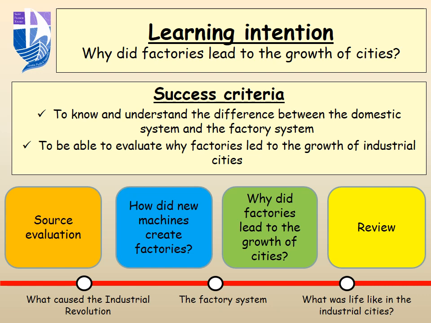In the last lesson, we looked at what caused the Industrial Revolution and the changes that brought about. So today we're looking at what's called the factory system. And then in our other lesson this week, we're going to look at what life was like in the industrial cities. So you might want to have your exercise book with you, make a few notes if you want to, and then there'll be a little quiz for you to complete at the end of the lesson just to show your learning. So without further ado, let's move on.